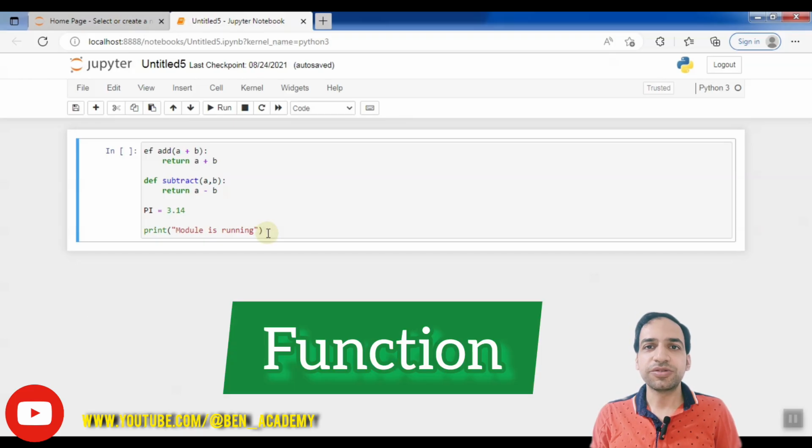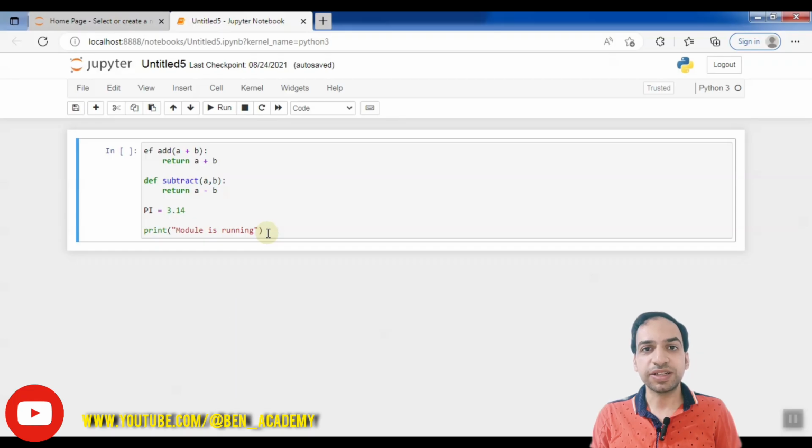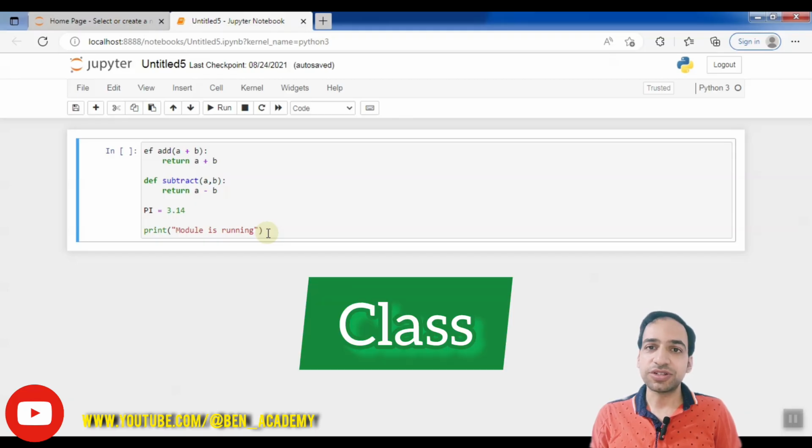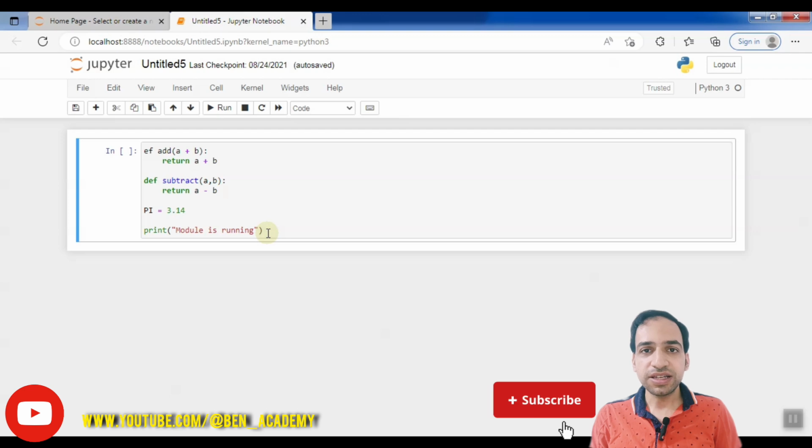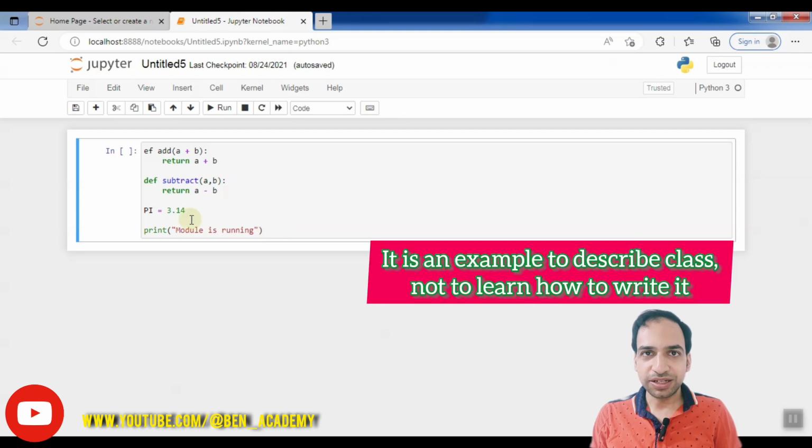As you may know, a function is a reusable block of code that performs a specific task, like printing, as you have used before, or adding or subtracting, as I defined here. But a class is like a template or design for creating objects. It defines what data an object has and what actions it can perform. With an example, I will show you.